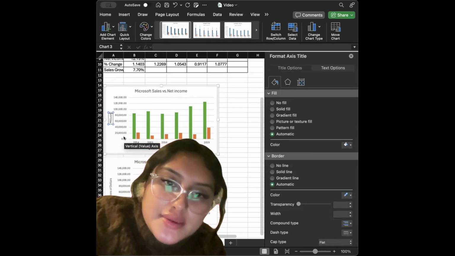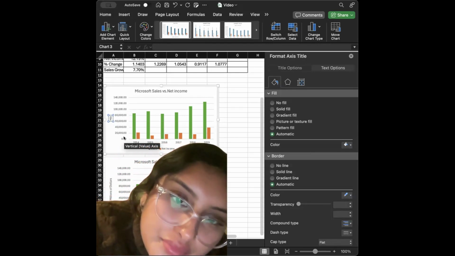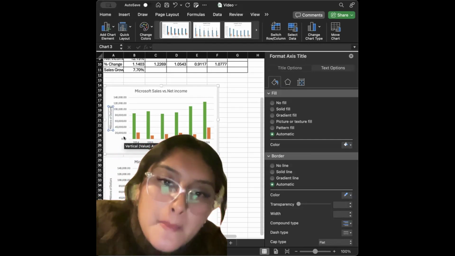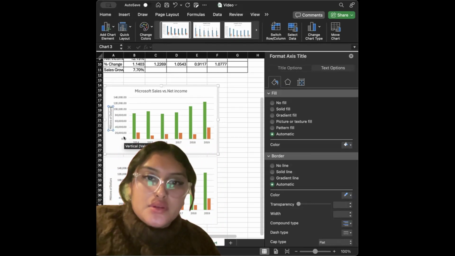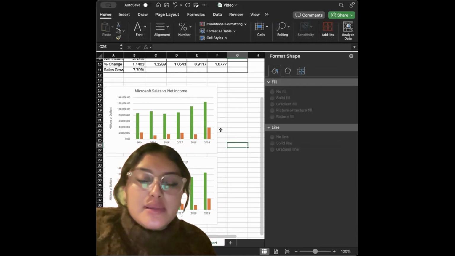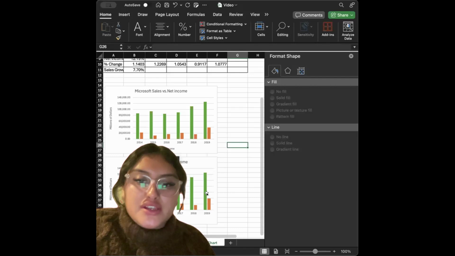It's a little hard to see. Okay, so now we can see how they both are matching.